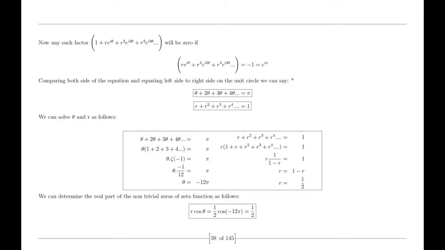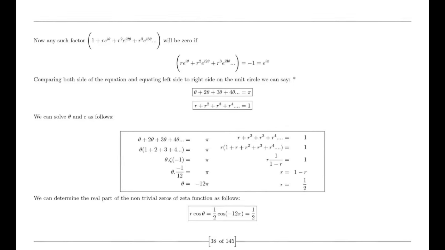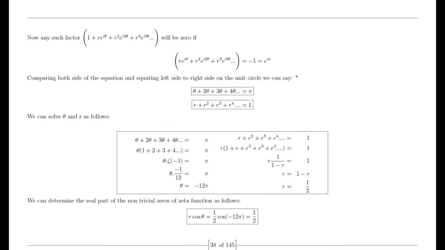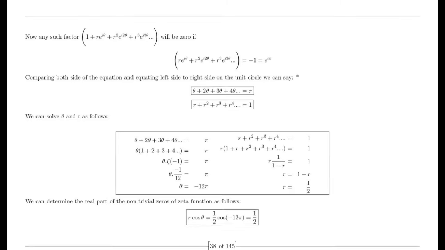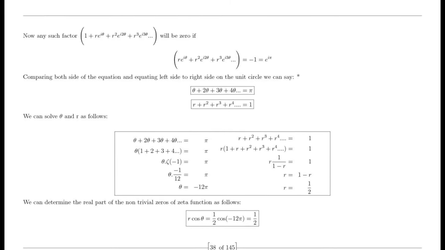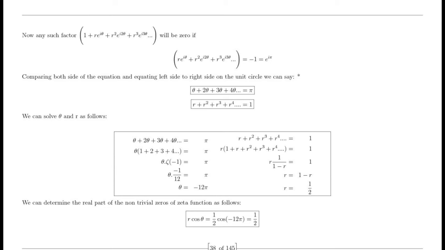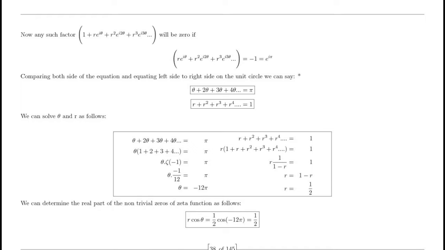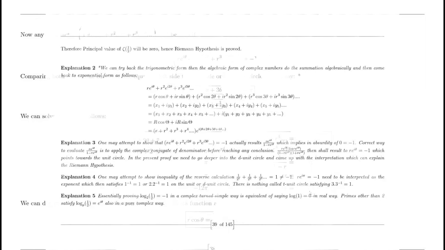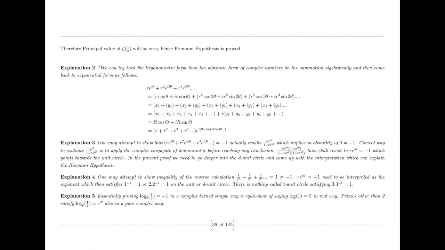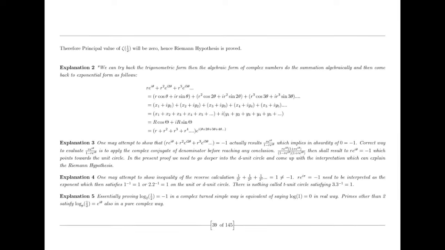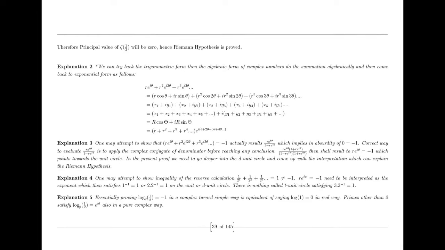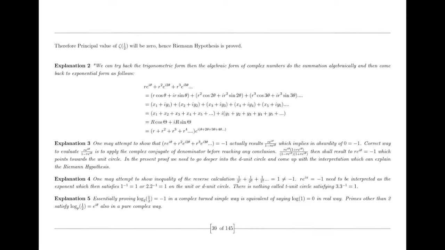In physics, the merger of imaginary and real numbers would have profound consequences. Quantum mechanics, a fundamental theory describing the behavior of particles at the microscopic level, heavily relies on complex numbers. Quantum mechanics, a cornerstone of modern physics, relies heavily on complex numbers and the concept of the wave function. The wave function describes the probabilistic behavior of quantum systems, such as electrons, atoms, and molecules. It provides information about the particle's position, momentum, and other physical properties.